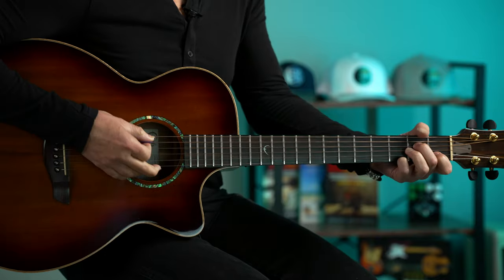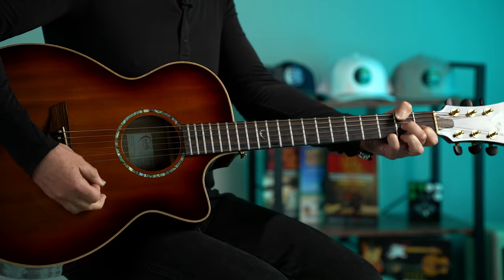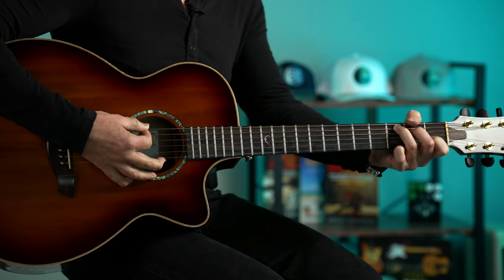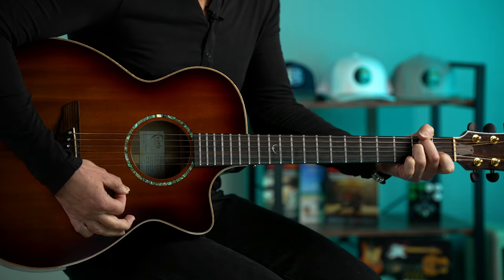The chords for this tune are A minor 7, D7 sus, D7, G7, C, and C/B. Okay, now we're gonna add a little variation, a little pinky bit here, which is a motif that is carried throughout the tune, okay?